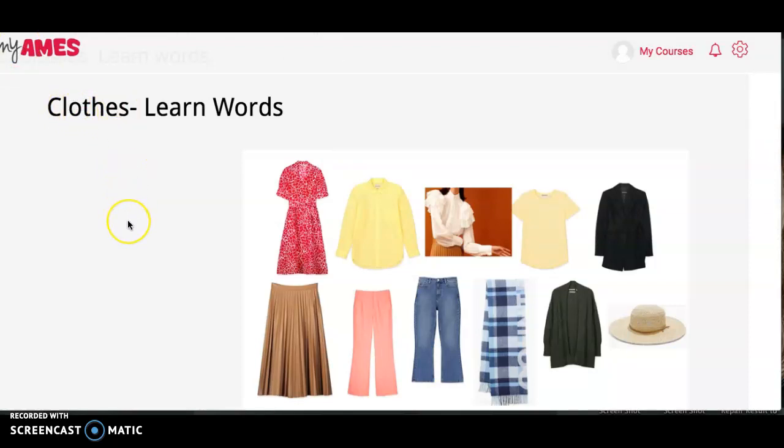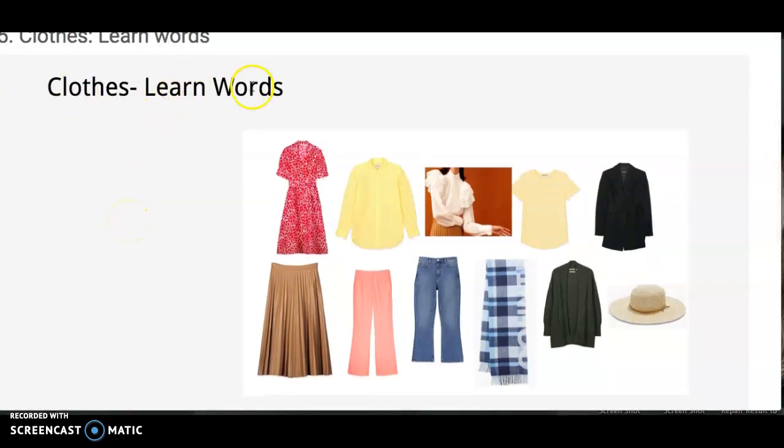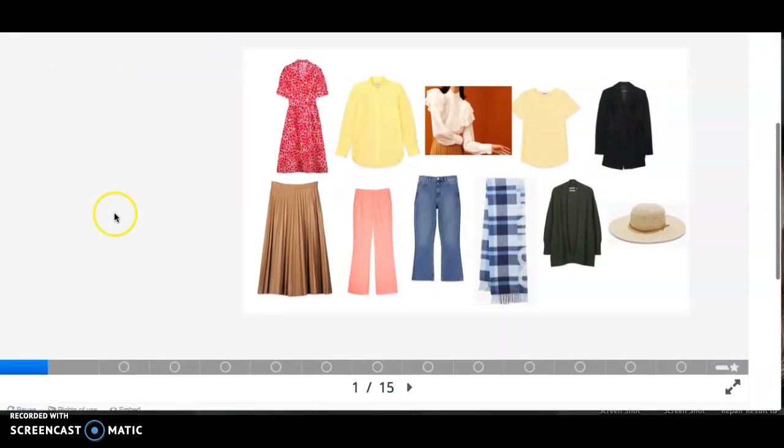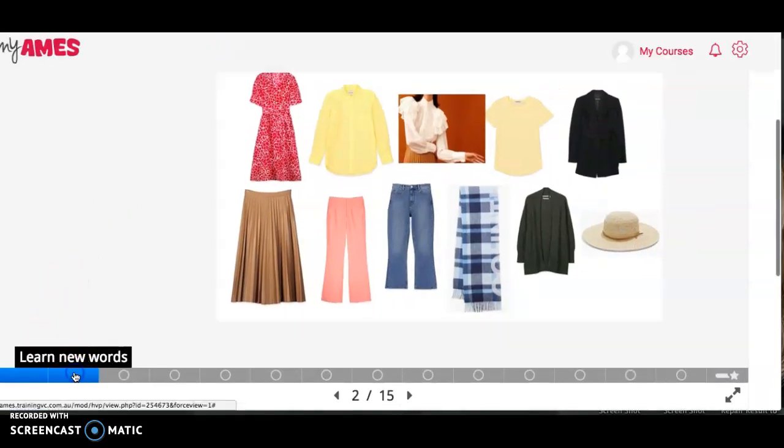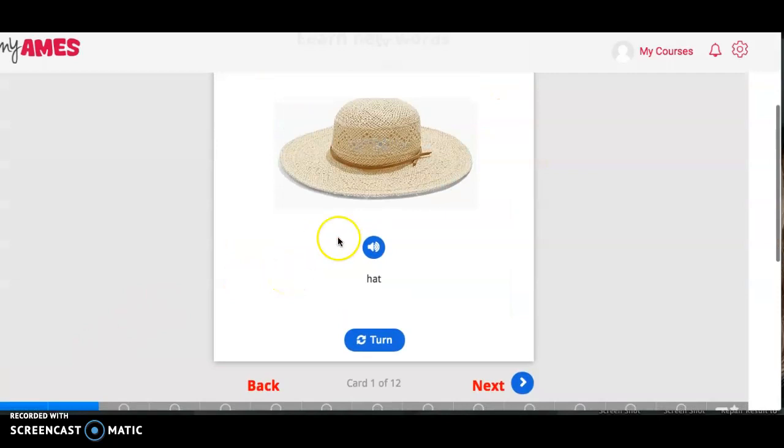Clothes. Learn words. Listen. Hat. Turn over. Hat. Again, next word.